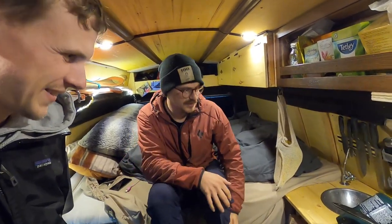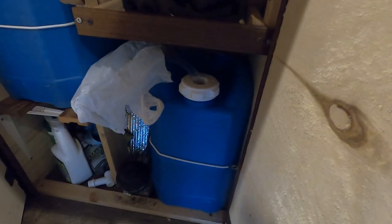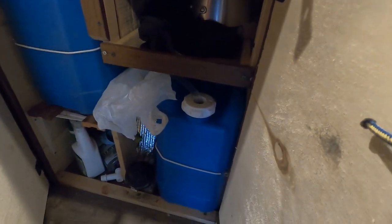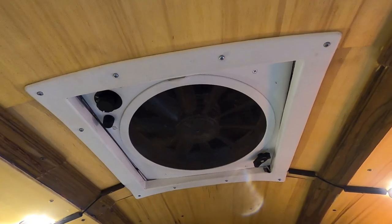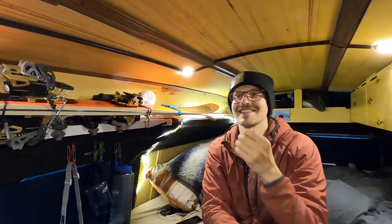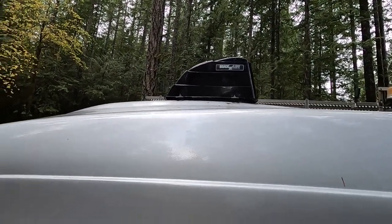The classic van dweller 20-litre jug that gets pumped out with the foot pedal, up into the sink, and into the gray water on this side — pretty simple setup. The fan is a Fantastic fan — very basic, just goes one way and pulls air into the van. I've heard you can wire them to go the other way, which makes a lot more sense. On top I have a plastic cover — it's a bit bulky, but I never have any condensation issues because the vent is always open and there's always exchange of air.